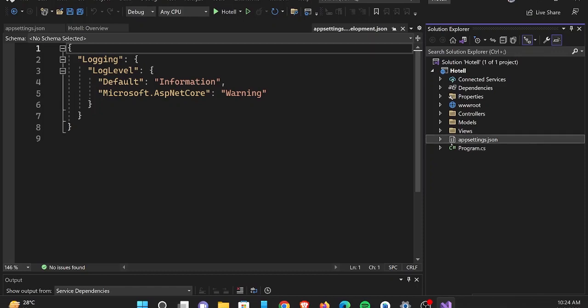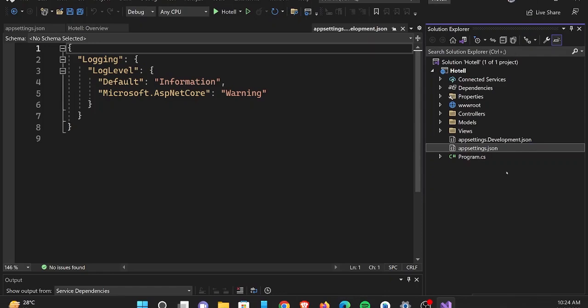But I can tell Visual Studio that I don't want that. I want to see everything on their own. To do that, you can click on this icon that has all this drop down. If I click on it now, you see that both of them are showing separately now.